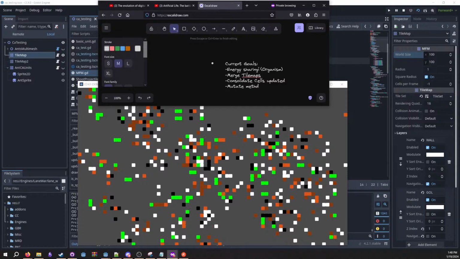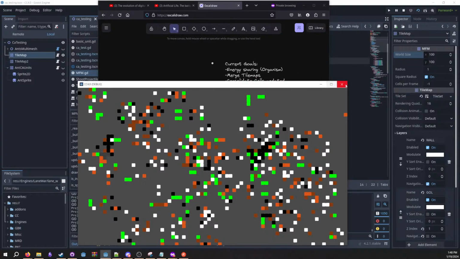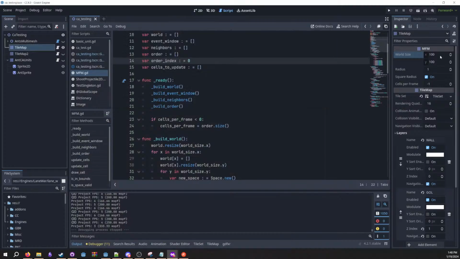Put in the mutate method. I don't know. Let's start with this. I'm gonna start with the energy sharing because I want this to work properly.